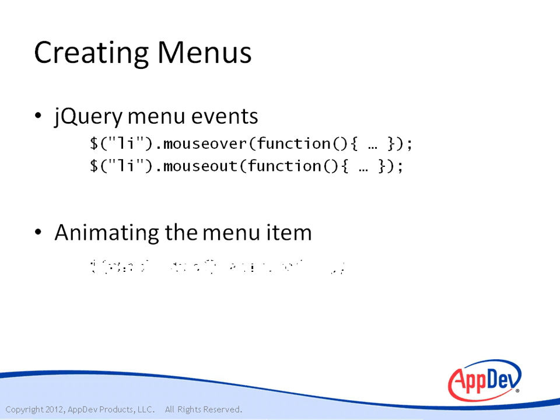When it comes to actually animating the menu item, we're going to use the traditional jQuery animation API. This might be a combination of built-in effects like fade in, fade out. It might be custom animations using the animate method. Keep in mind we can chain these methods together, and in the line you're seeing right here, we have a stop method chained in with this animation. This would keep the animation from continuing a previous animation or keep it from queuing. Let's explore why we would want to do this and how we add basic menu functionality into a web application.